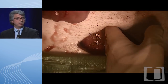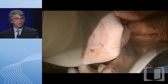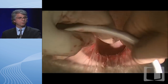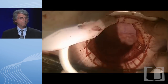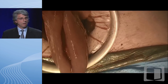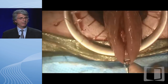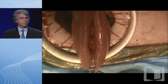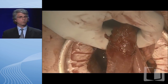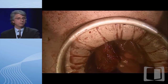You can see the ileostomy at the top left of the screen. The wound protector also allows us to splay open the wound so we can see a little better, making visualization of the pelvis much better. Now the next thing we do is make sure that the ileal J-pouch is going to reach down into the pelvis. Where that instrument is, you can see it's pulling the J-pouch down—that will become the apex of the J-pouch, which will be hooked up to the anus. There are two loops of intestine folded back on itself, and we're assessing the length to make sure the J-pouch can reach.